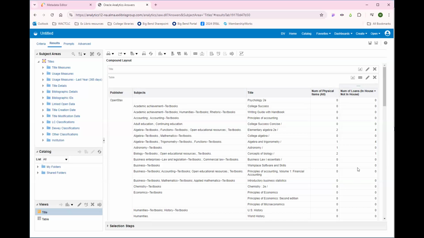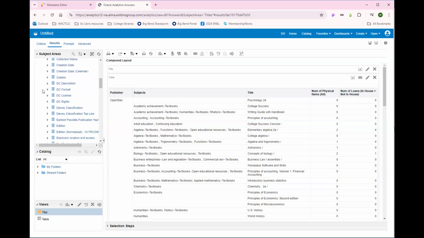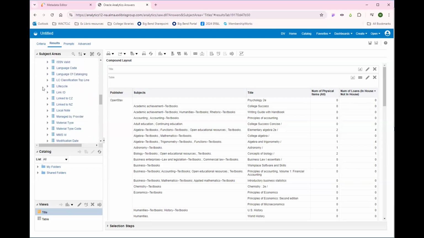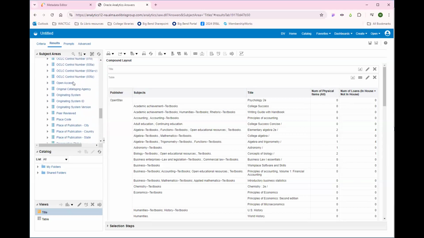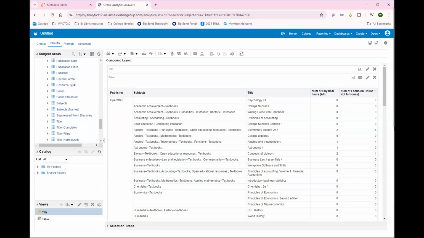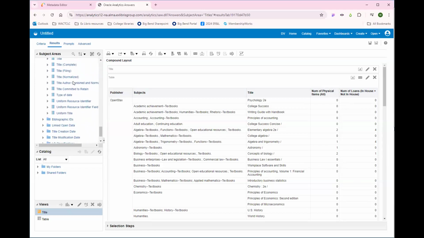You could add a local field note in the MARC record, but you then need to work with Ex Libris to get that local field added to analytics, because we have, oh crap. Okay, yeah, so we've got local note is already included. So there's one. But then where is it?